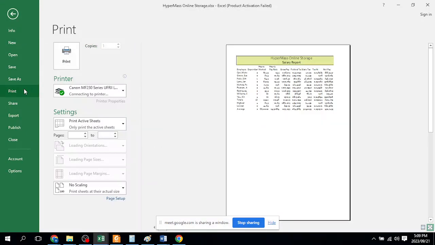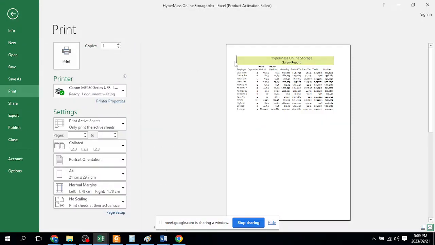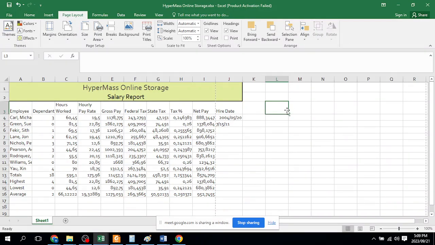Where do I want to go? Print. So you will notice that even though it looks as if it's not there, it is in fact there. So don't worry if it doesn't look like it's there. Also notice the minute you go to print preview, this dotted line appears, and this indicates that this is the cutoff place for my page.